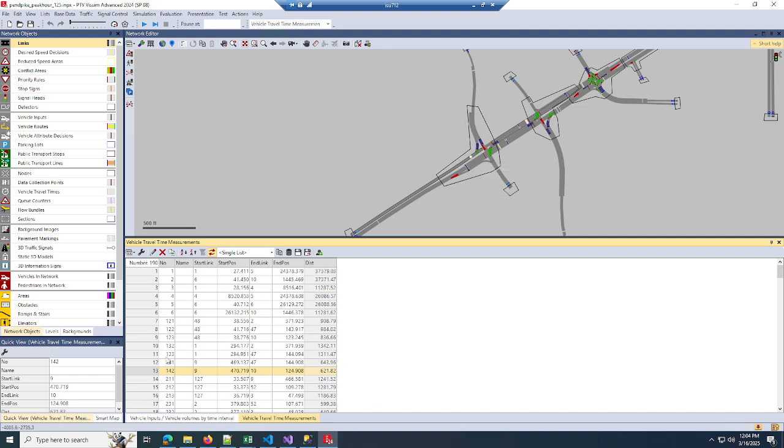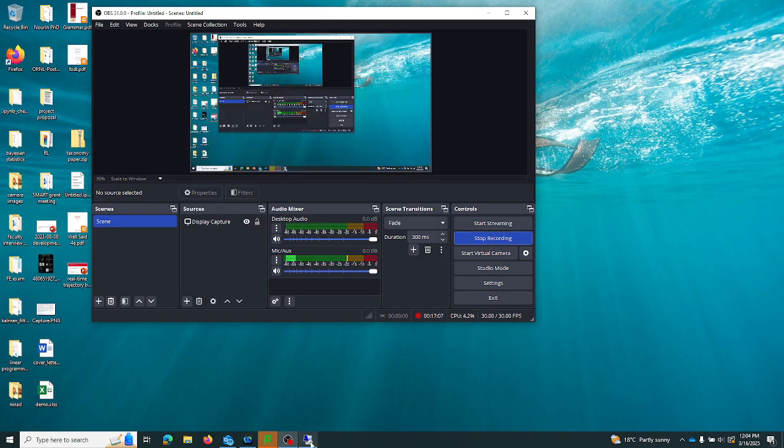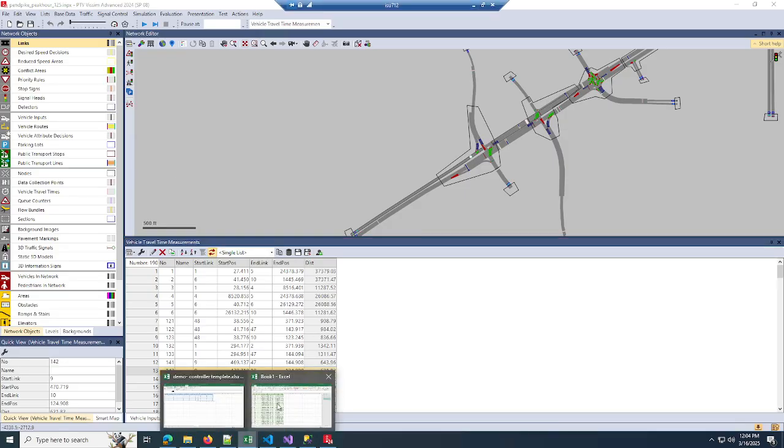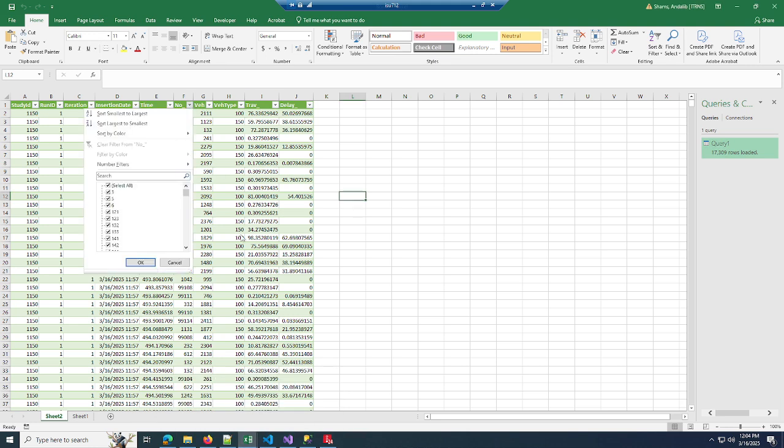So now we can use this information to select 32, 42.